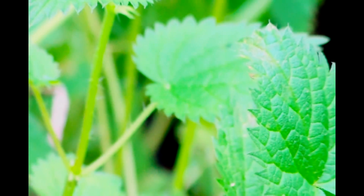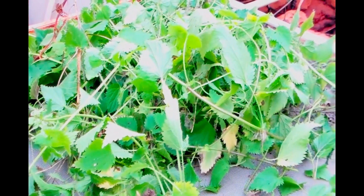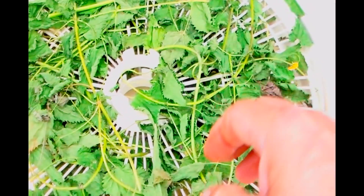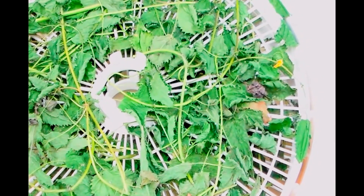All right, guys. I'll leave you a list of all the health properties on the stinging nettle. I'll harvest y'all later. Oni ovay, which means I love you in Hebrew. Thank you, guys. This is the excess harvest waiting to go into the dehydrator. Once it's wilted — the steam wilts it too — they'll dry out nicely.